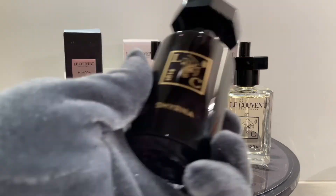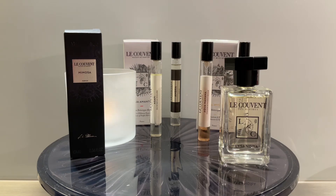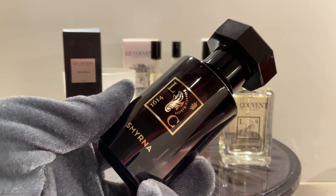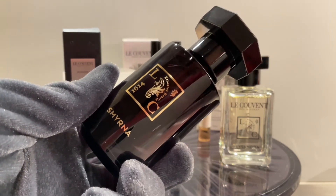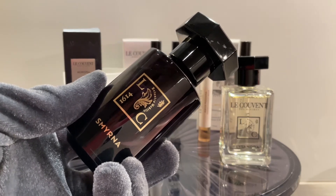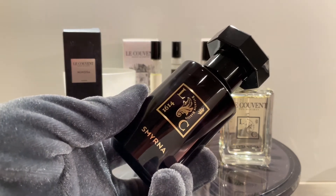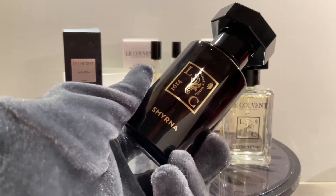Let's talk now about this rose perfume, which is named Smirna. This is essentially a rose with spices. If you know Lady Vengeance by Juliette Has a Gun, you may get an idea of what this one smells like. In the opening, the pepper here is more full, more realistic — while in Lady Vengeance it's more like an abstract pepper. Here I smell it as more natural, more complete. It doesn't mean it's better or worse; I'm just trying to explain how this one smells. And of course Smirna means Smyrna, so this is a Turkish rose. You have woody notes, vetiver, cardamom, and citruses — but essentially what I smell is this beautiful Turkish rose with pepper and some woody notes.